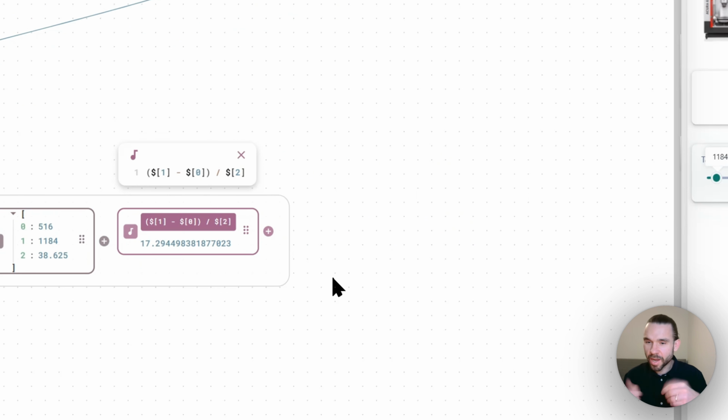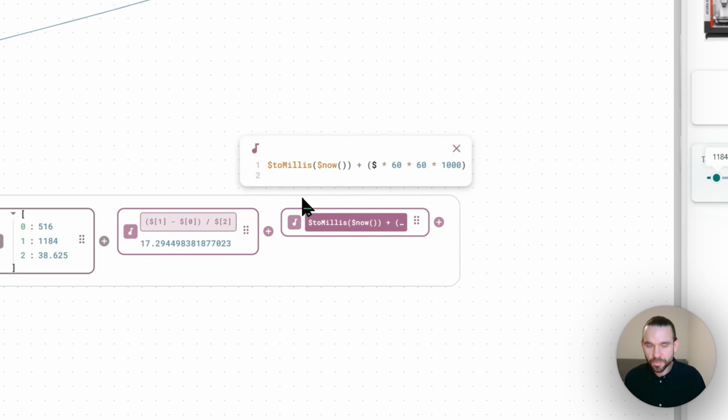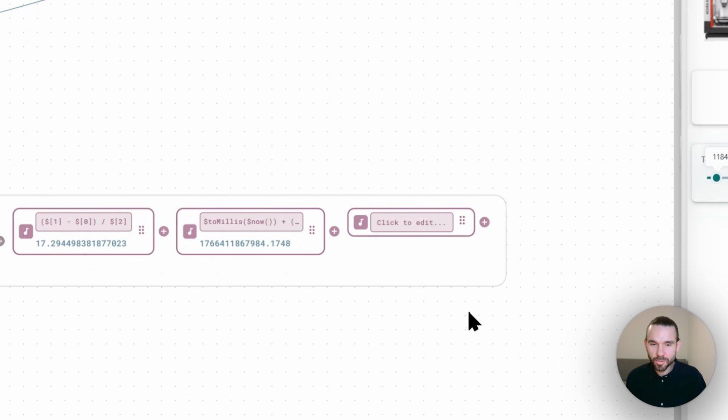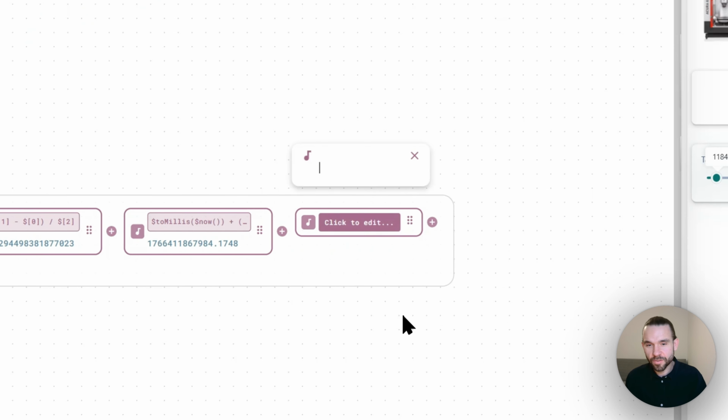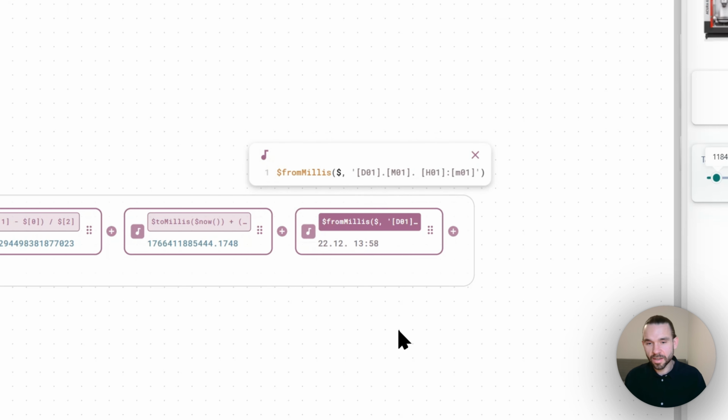However, I want to show a date. When do we reach the target quantity? So I'm adding another modifier. This is something you have to do. You have to now transform the 17 hours into milliseconds, into basically now, what is the time now, plus the milliseconds of these 17 hours results in something in the future. And in order to now show it again as a date, we will use another modifier and use the JSONata function from millis this time, and also do some adjustments for the way we express the data. And in the end, you will get something like this.